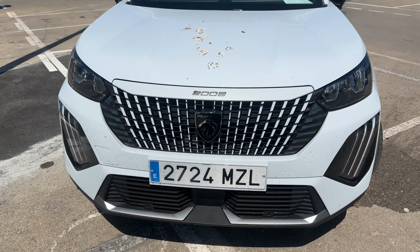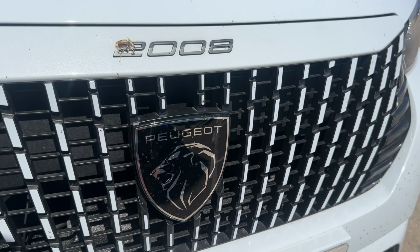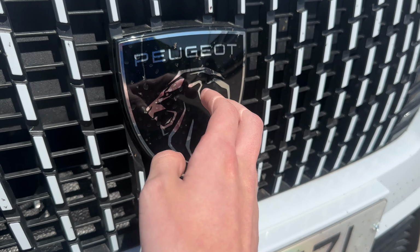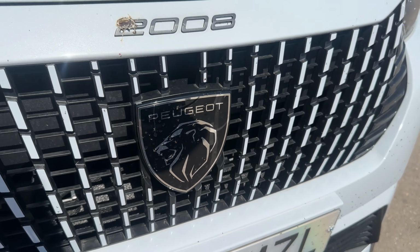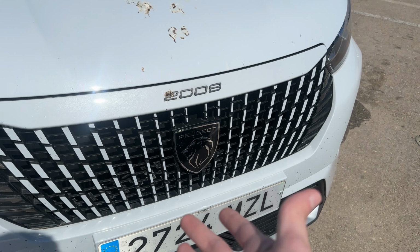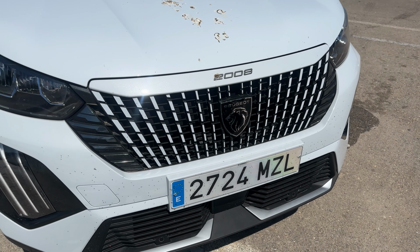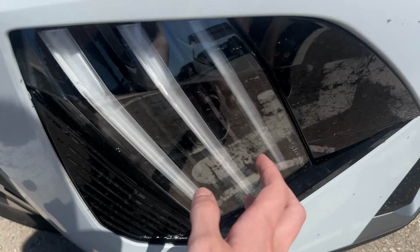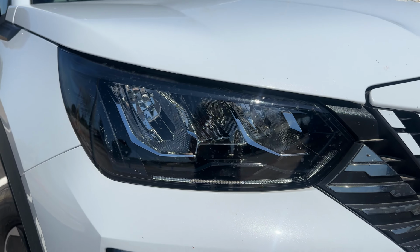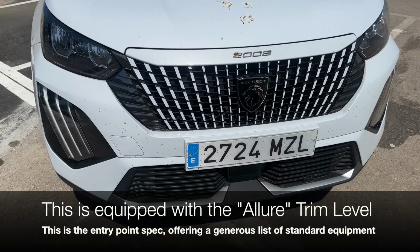So first things first, you have got this lovely flat shield of a Peugeot badge. It kind of looks like a radar for adaptive cruise, but this hasn't got adaptive cruise, so I'm guessing it's some sort of crash sensor, or maybe they've just made it shiny to look part of the design. Again, excuse the bird poo. You've got your 2008 badge covered in bird poo, and your bonnet's covered in bird poo, but that's not a standard fitment. It's got quite nice side lights on the side, a bit plasticky, and you have got your standard LED headlights. No adaptive LEDs on this one, unfortunately, because it is just a semi-base model. I think it's a mid-spec one, this one is.